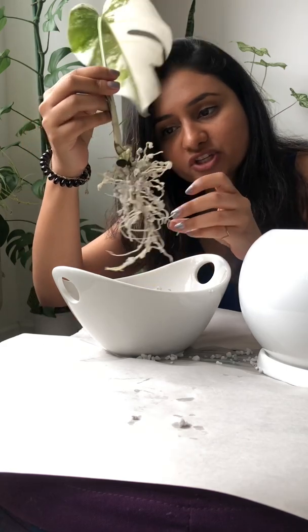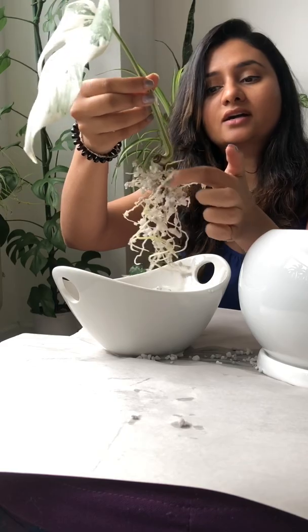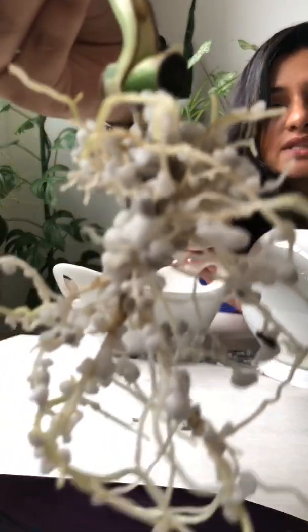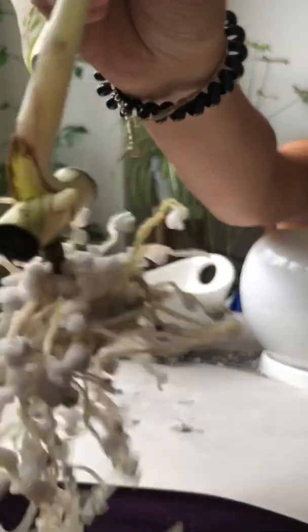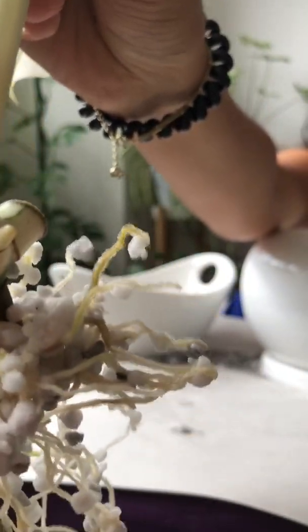They're so fresh. I don't know if you can see, but there's one darker root in between, and that was the only one there. It was like 2 to 3 inches long. That was the aerial root when I got it. Ooh, and also look at that tiny little growth point. That's a new leaf that's coming out.